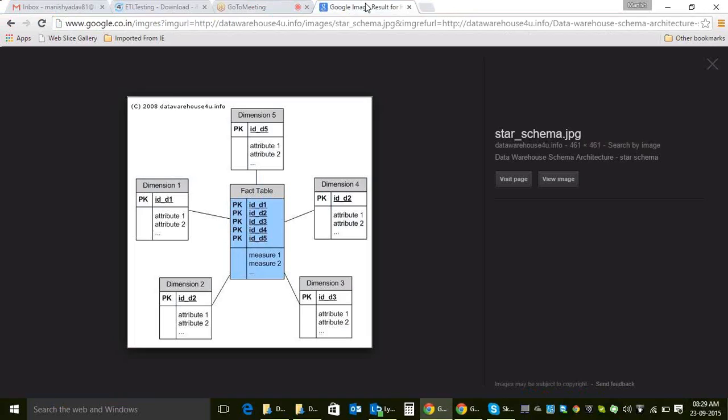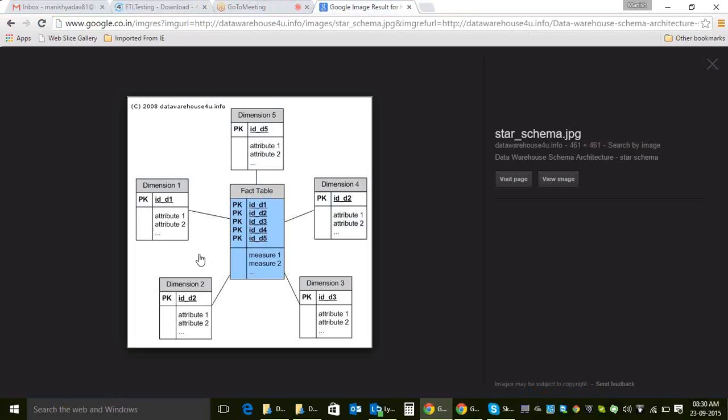Okay. So guys, this is a typical star schema. What are the important things here that need to be understood? This is how the actual data model looks, how they create these square diagrams. In these square diagrams, the name of the table will always be there. Then there will be the primary key and the ID columns.